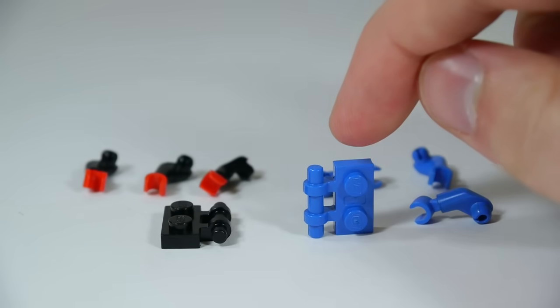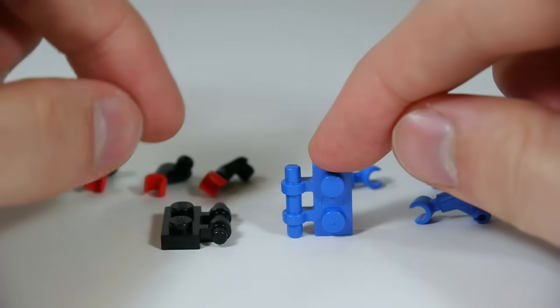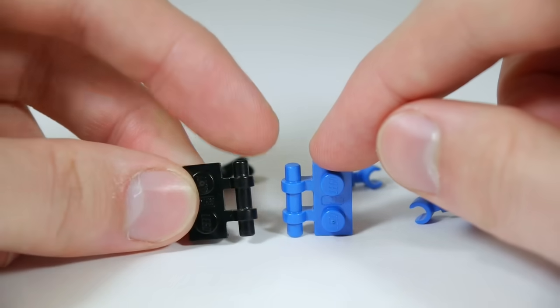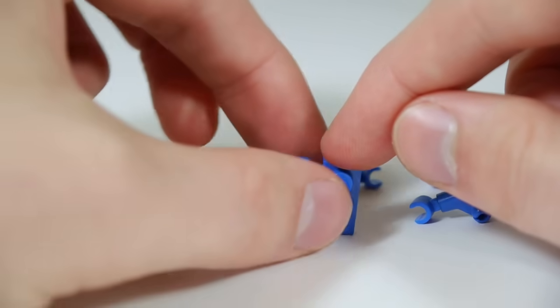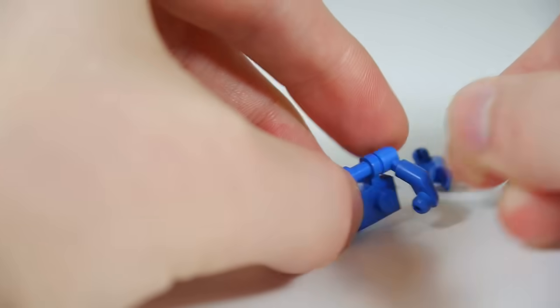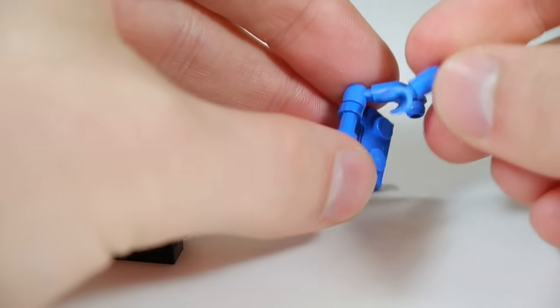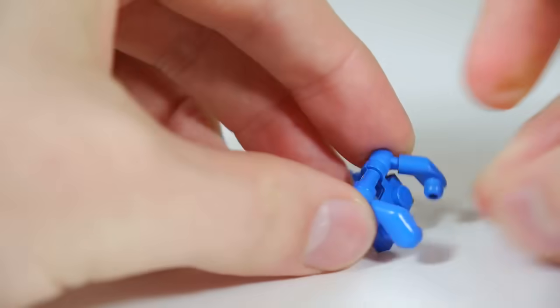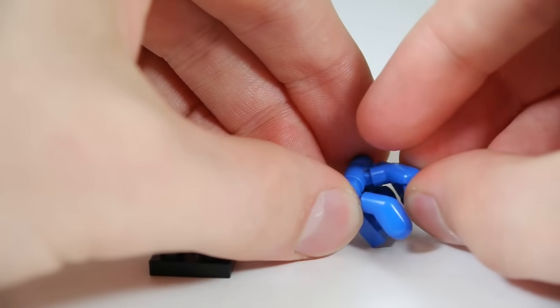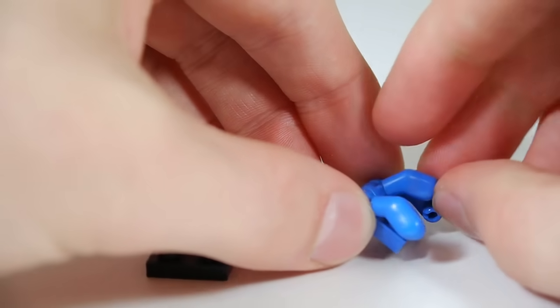For the back of the head, you're going to need a 1x2 plate with handle on the side. You want the kind of 1x2 plate with handles where there's 3 connection points. And you're going to take 3 minifigure arms, again in blue for Sonic. Point those all with the bulbs facing in, like so.